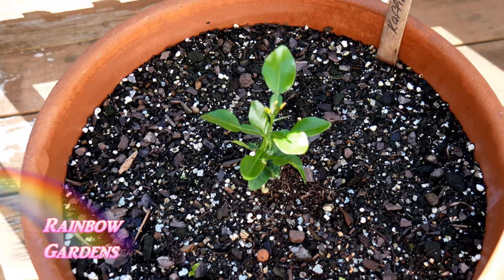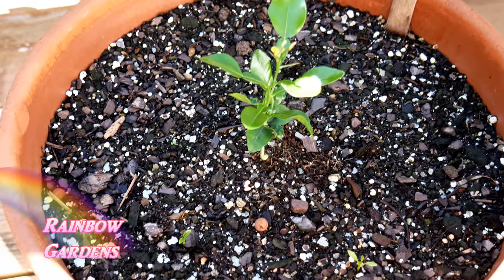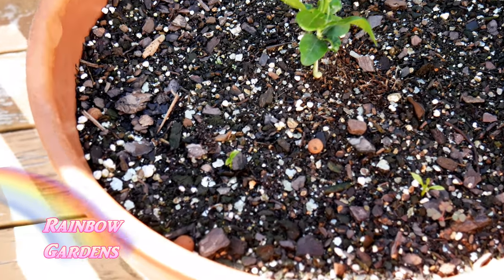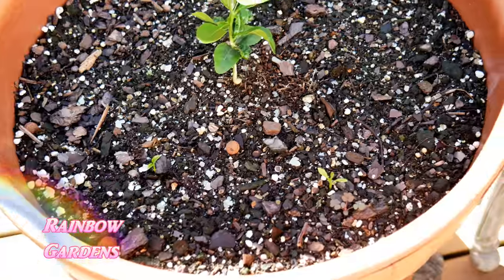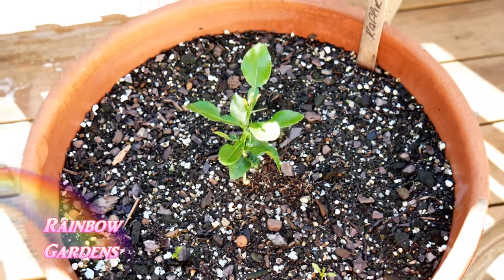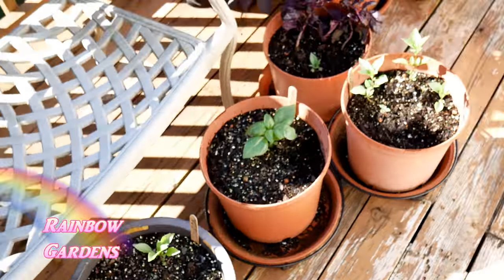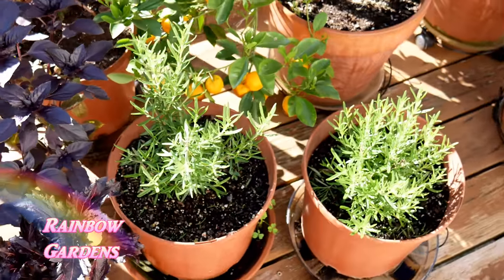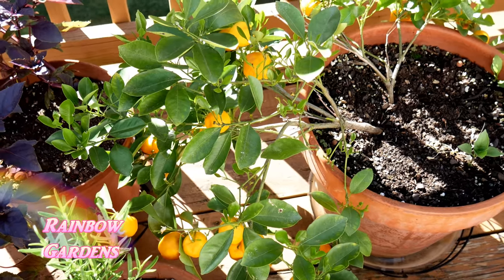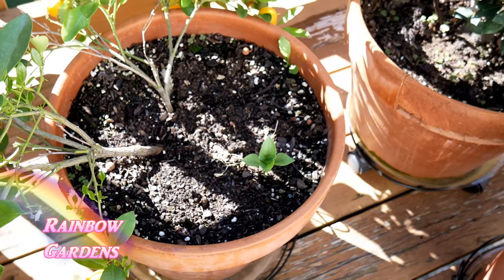This is the kaffir lime tree and it is just really loving all the rain and sun — looking really nice. I have a few more seeds that sprouted using the paper towel method and I see them starting to come up, so I may get two or three more that I can move into other containers later. Of course rosemary will stay in the sun, and then Calamondon — I've been using a little bit of the citrus. I popped another Thai basil plant on this side of the container as well.